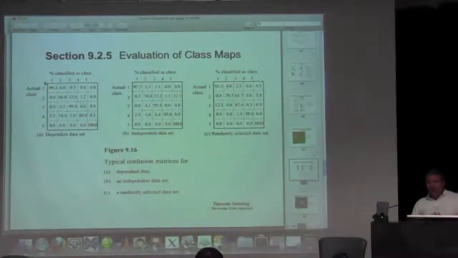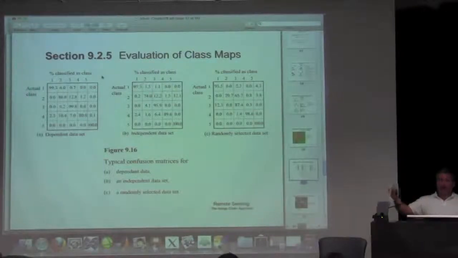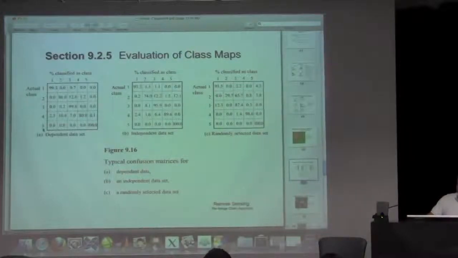Now, not always, but I would say 90% of the time, these tables are laid out as follows. The rows in the table represent the actual true class that a pixel belongs to, and the columns of the table represent the classes that a classifier assigned a pixel to. So a pixel really belongs to a particular class, but a classifier can assign it to any one of the 5 classes in this case. If it assigns it to any one except the right one, that's a mistake. So across the top is what the classifier assigns it to, and down the side is the ground truth, what the pixel actually belongs to.